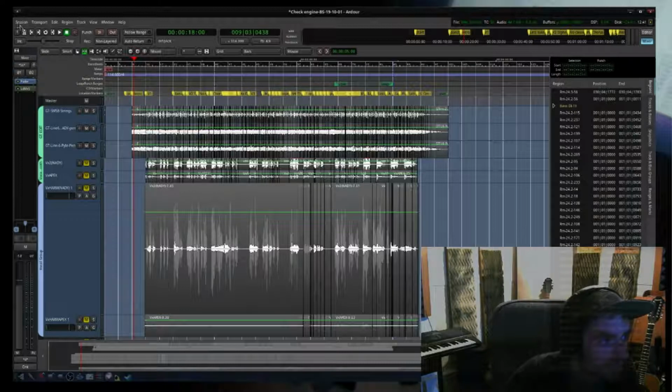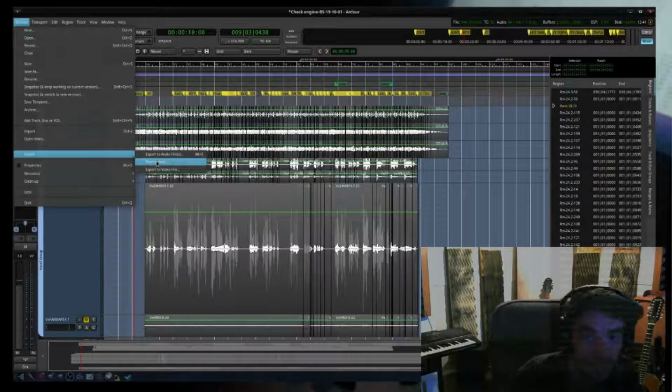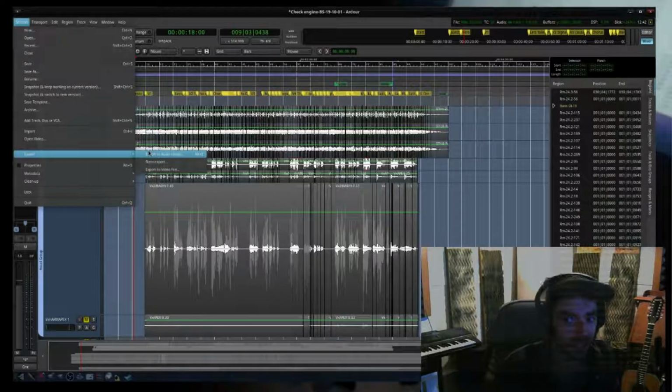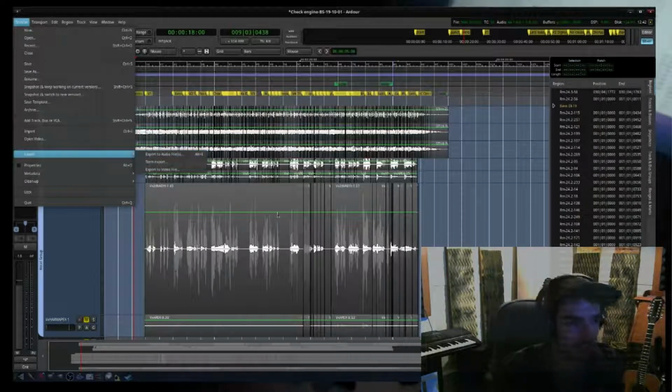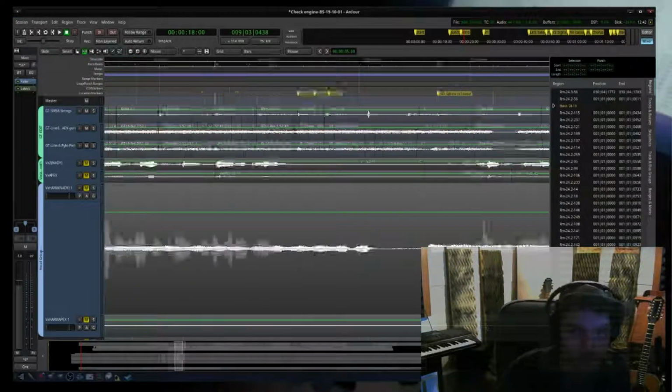So there's a couple ways to do this. First way to do it, we could export down here in the menu. As a side note, we're working in Ardour. It's for Linux, open source. It's pretty functional. Not the most user-friendly at first. It takes some learning, but it's basically laid out like Pro Tools, which is pretty cool. And less of the editing functionality. You got to do it the old-fashioned way, right? So that's where all these manual splits come in.